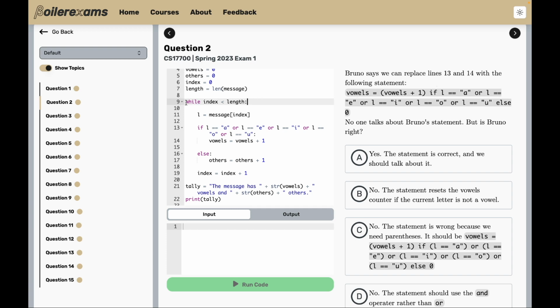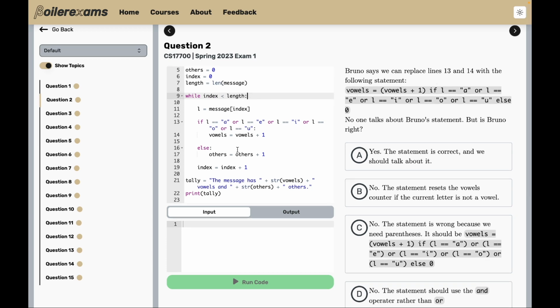And so what this while loop tells us is that until the index reaches the size of the length, it will keep running. So in our case, using the example of hello, until it reaches 5, index will go from 0, 1, 2, 3, 4, 5. And so basically, you can assume that this while loop runs the same number of times as the length. And so it will run 5 times for our case, since hello has 5 characters, and then the while loop runs while index is less than the length.